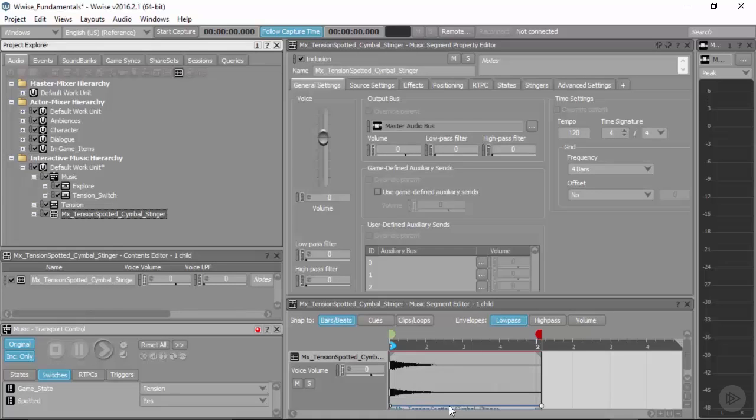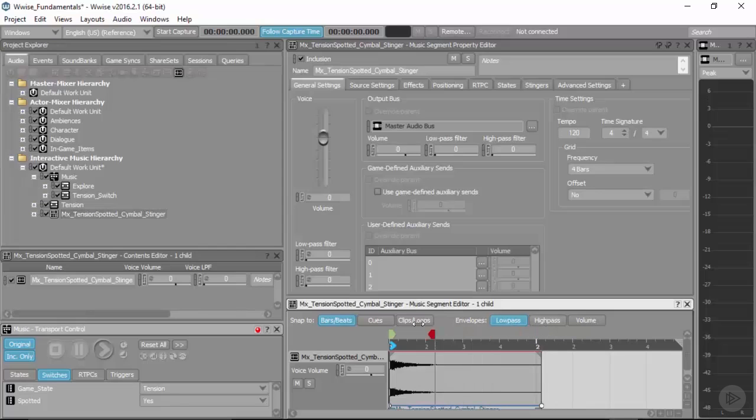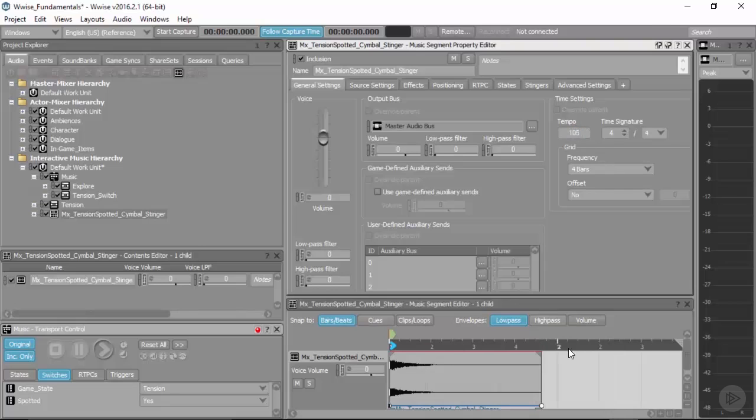This stinger is meant to trigger on the beat, but otherwise ignore the beat. So actually what we want is this exit cue to live in the same place as the entry cue, because everything that's going to be playing thereafter is just post-exit. Don't forget to change your tempo. And it doesn't really matter that it doesn't line up over here, because this is just going to trigger and then we can forget about it.